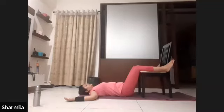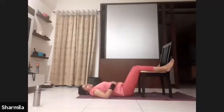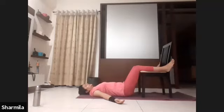Relax your toes, relax your ankles, relax your shins, relax your kneecaps, relax your thighs, relax your belly muscles, relax your chest, relax your shoulders, relax your upper arms, relax your elbows, relax your forearms, relax your wrists, relax your palms. Relax your 10 fingers. Relax your neck. Relax your face. Relax your entire body here. Long inhalation and long exhalation.